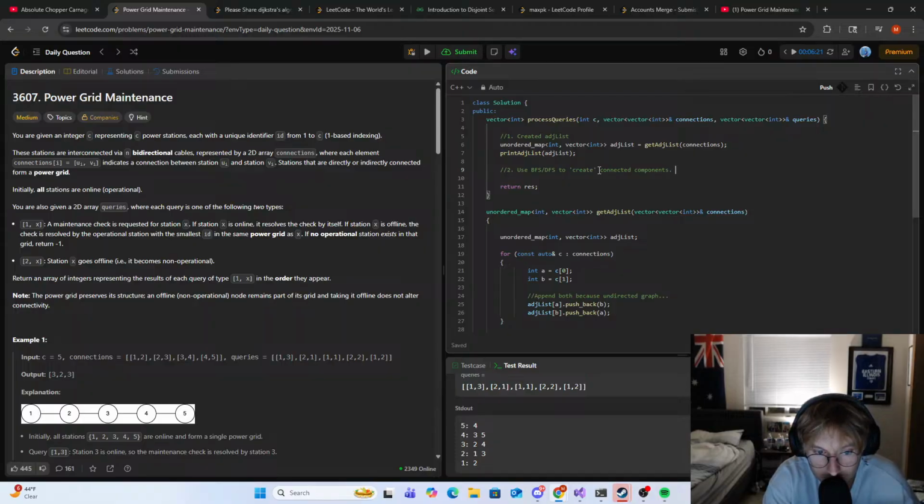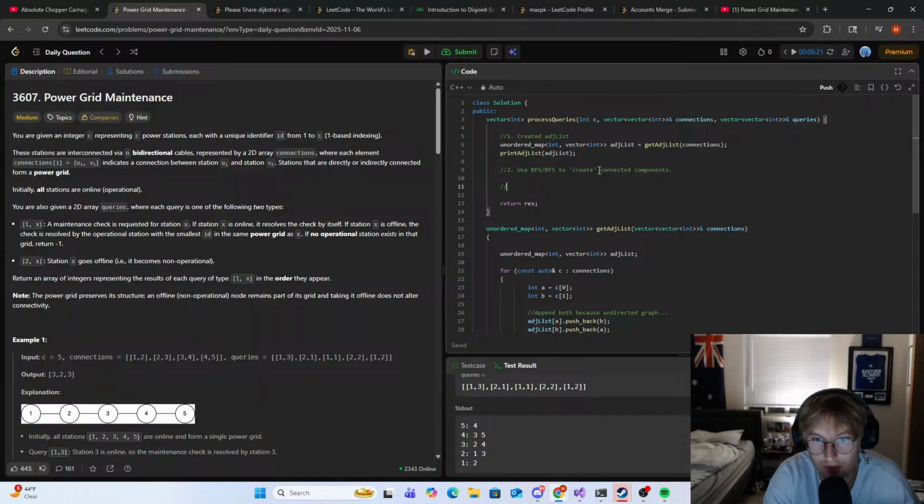And then three, we'd have to apply the queries. We'd have to apply the queries using a min heap, right? The thing is that I don't really understand fully how I'd wrap this BFS inside of the min heap.